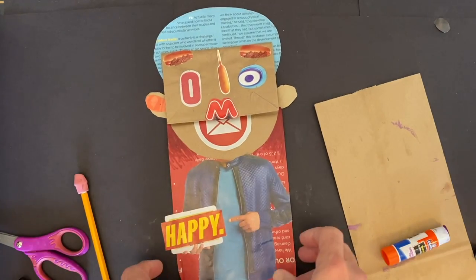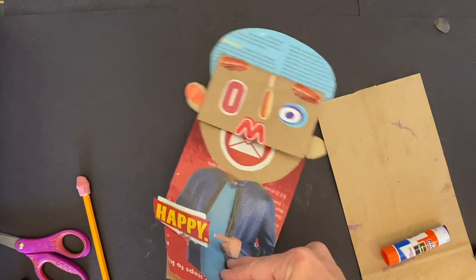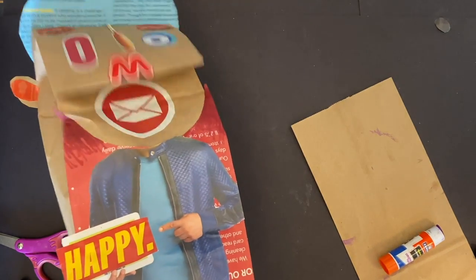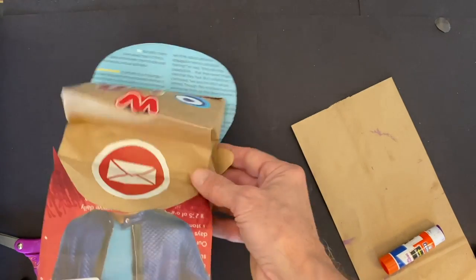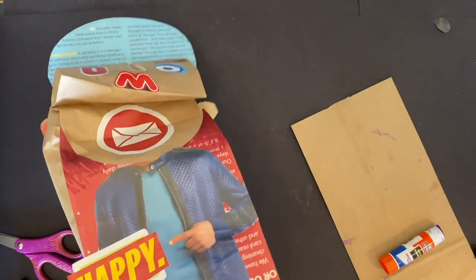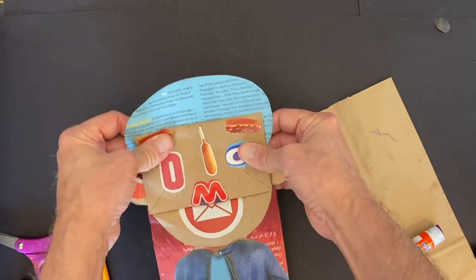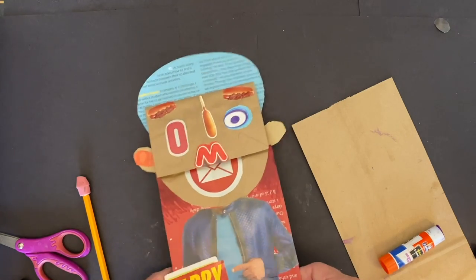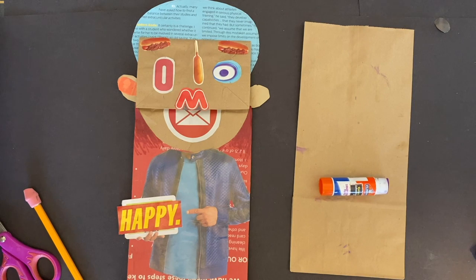Bingo. So there he is, all made from circular junk mail. You've got mail. Where did this other ear go? There. What can I name him? Anyway, you can pause it and work as long as you want. Make your own puppet. See what happens. But that is what I created in not too long today.